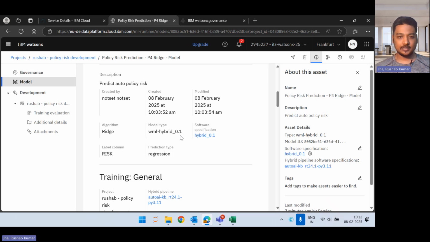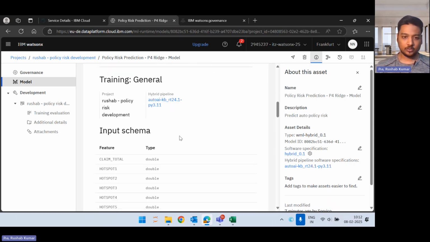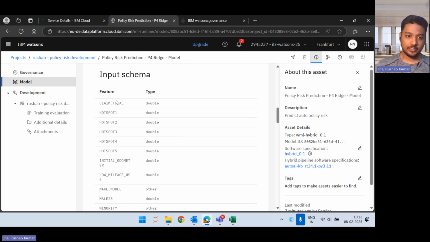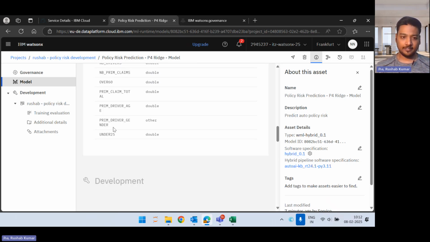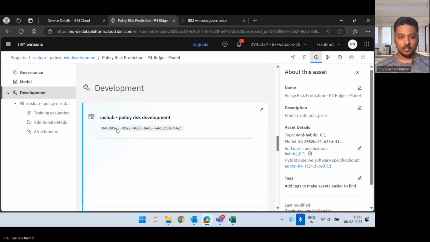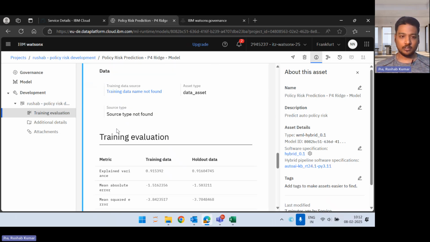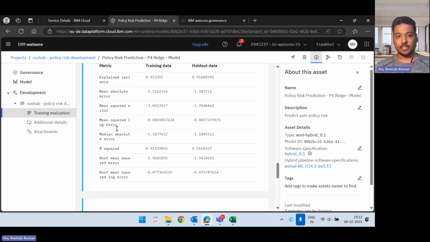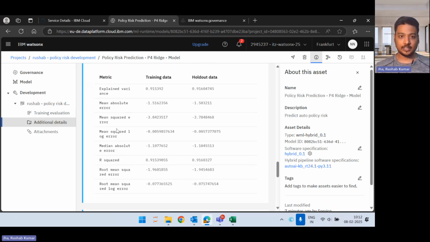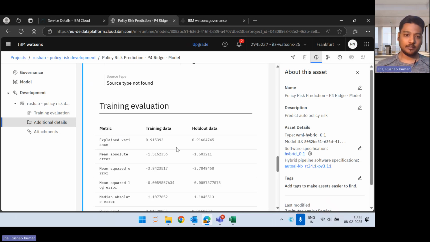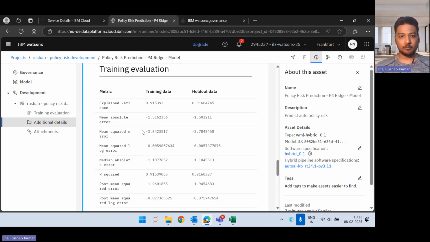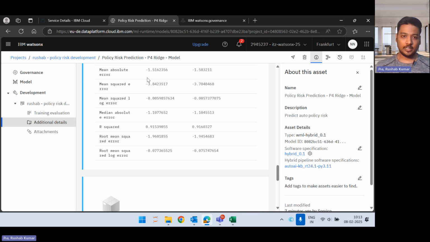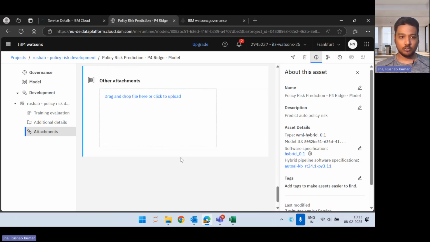You can see the details, when it was created, how it was created, so on and so forth. What are the kind of features that we're talking about? You saw all the input features. So we have all the input features, and then we'll be creating the target variable, or the feature that was risk, using this evaluation model. Again, these are the evaluation metrics that have been used. This is the kind of accuracy that it has achieved, so on and so forth.